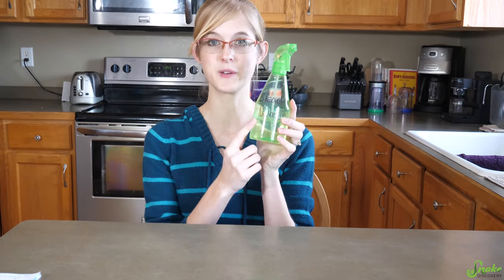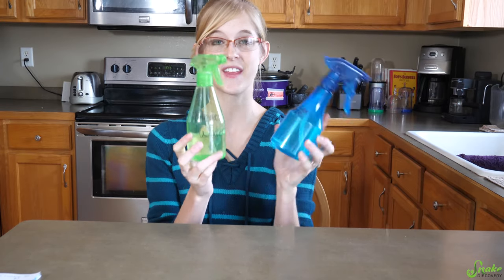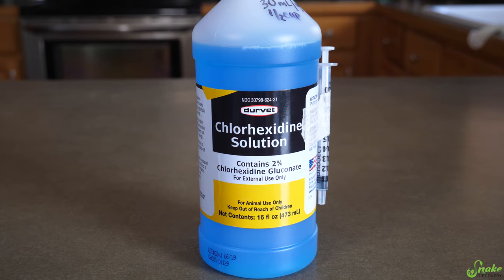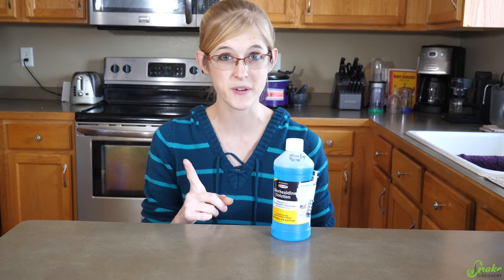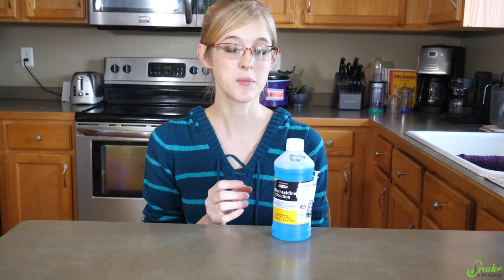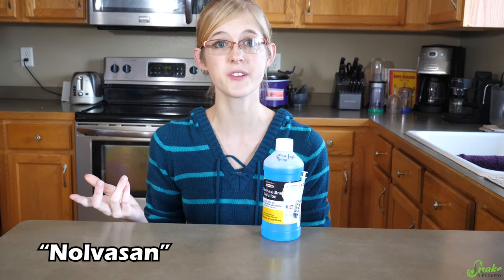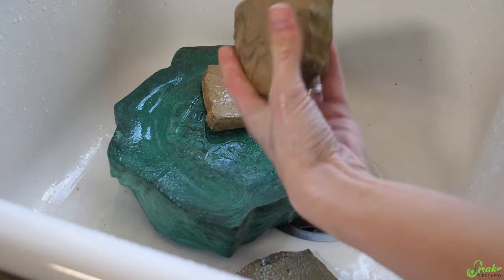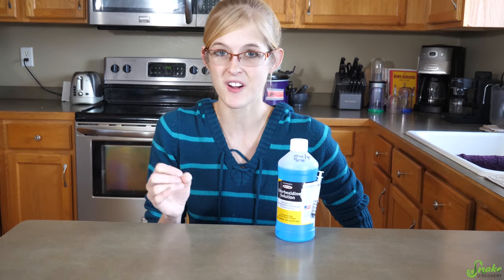Just like the vinegar solution, I put my diluted bleach in a spray bottle, but I make sure it is a completely different color than the vinegar water and clearly labeled so I don't mix them up. The last disinfecting chemical we're going to cover, and it's my personal favorite, is chlorhexidine. This is non-toxic to the skin, and at a small enough concentration — like 1% — you can actually use it to clean out wounds on the skin of reptiles. One type of chlorhexidine solution is Nolvasan, which is used quite often for shell rot in turtles. So not only is this good for cleaning the enclosure and decor, but you can also use it to clean out wounds or shell rot issues in reptiles, as long as it's diluted enough.